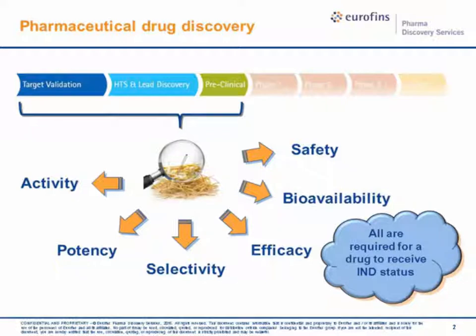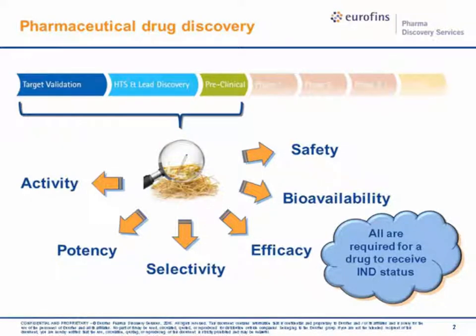It must have potency, and that potency can be dependent ultimately upon the disease indication and other factors, including some of those that I'll mention in a second. The hit, or the lead and ultimately the drug, must have appropriate selectivity. And that selectivity, again, to some degree, is dependent upon the indication for which the drug is being developed.